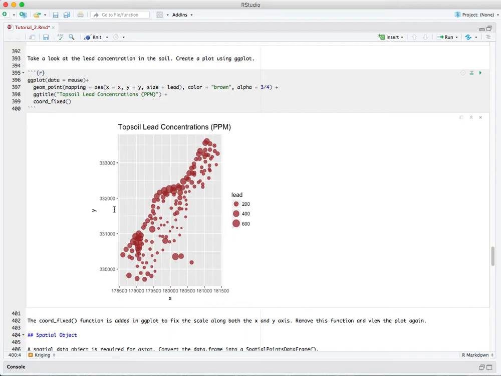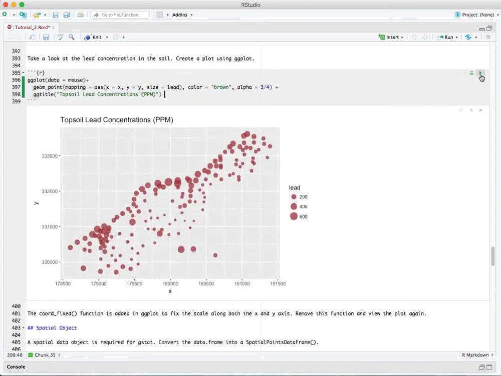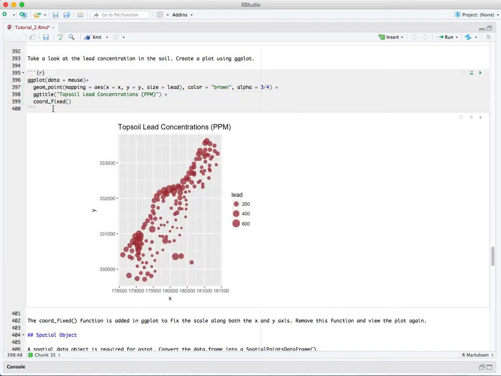So if you take this distance, which is 1,000 units, 1,000 meters, it is the same as this 1,000 meters now. If we excluded that, we can see that this 1,000 meters is a lot wider than this 1,000 meters is tall. So you're making maps with ggplot through this set of functions. Just set the coordinates to fixed.